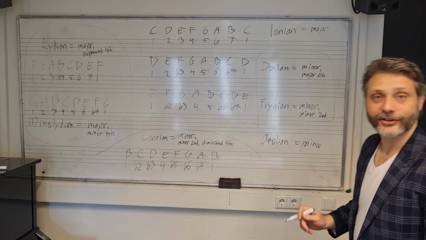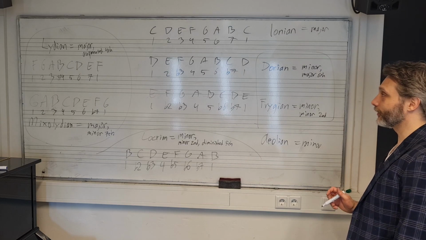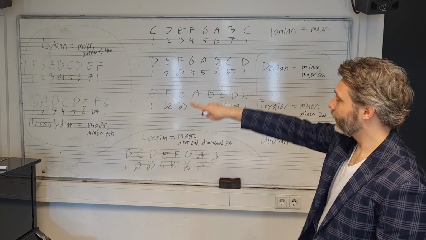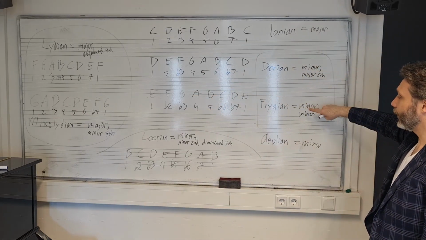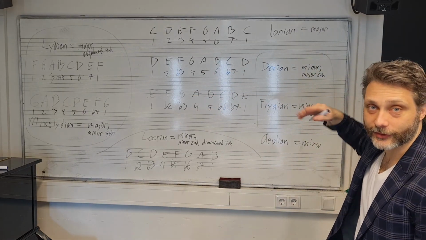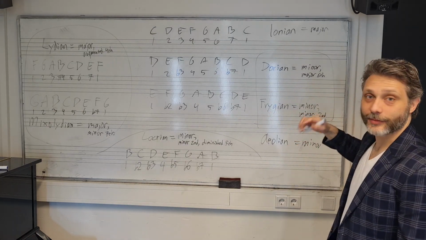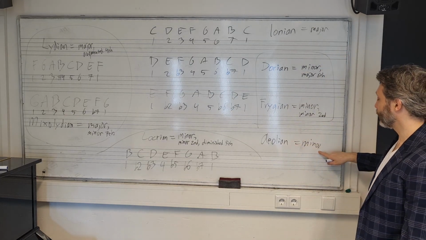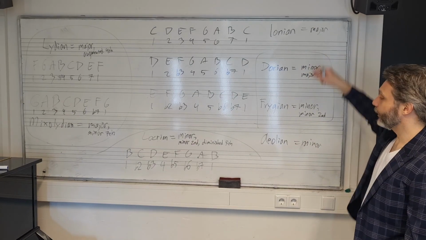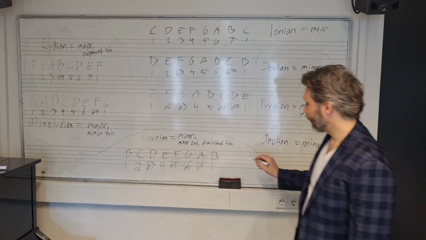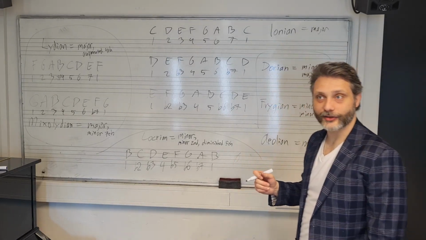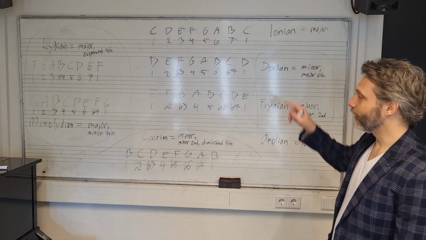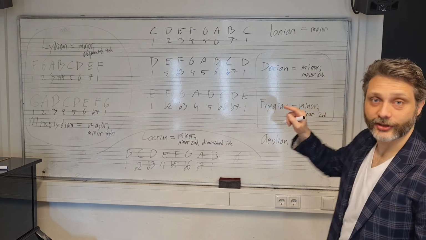So, these are all the church modes. That's what they're called, church modes. They were used in church music. That's the origin. Lydian, Mixolydian, Dorian, and Phrygian are the important ones for now, at least. Especially in pop music, they're definitely used. We already knew Ionian and Aeolian, which is just basic major and minor. Locrian, you would play that over a half diminished chord, so that's used a bit more in jazz music, but in pop music you don't see it all that much. So Lydian, Mixolydian, Dorian, and Phrygian, those are the big ones.